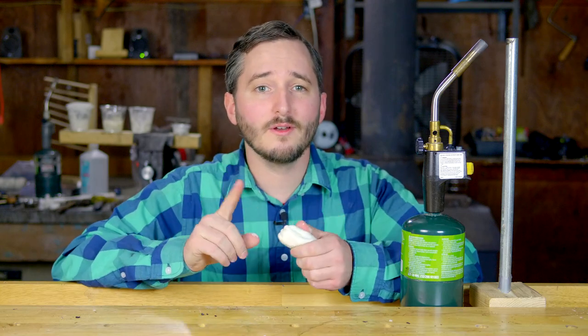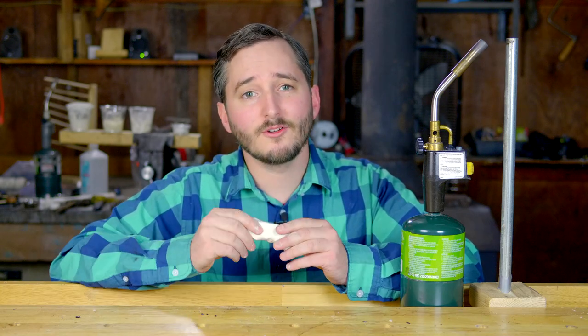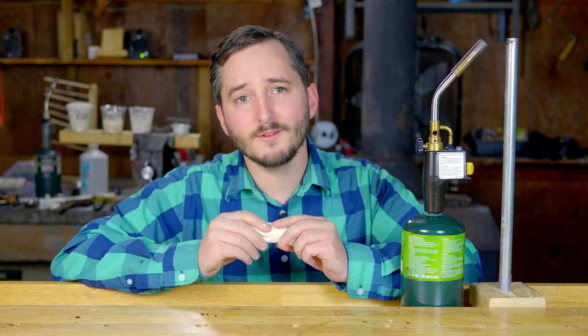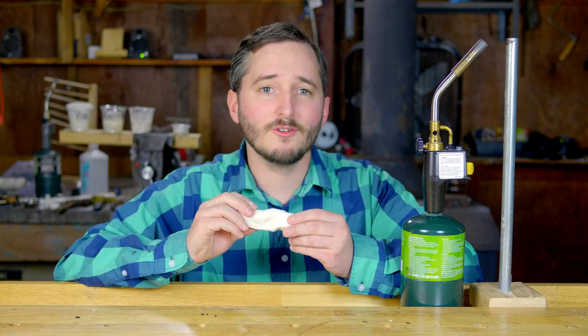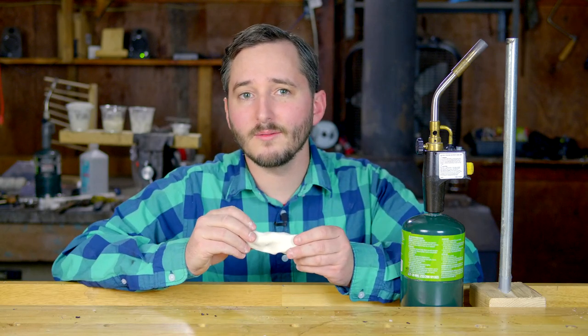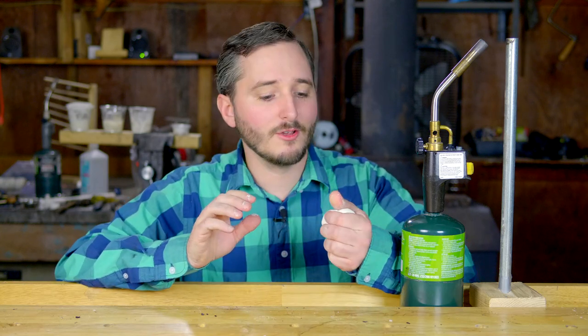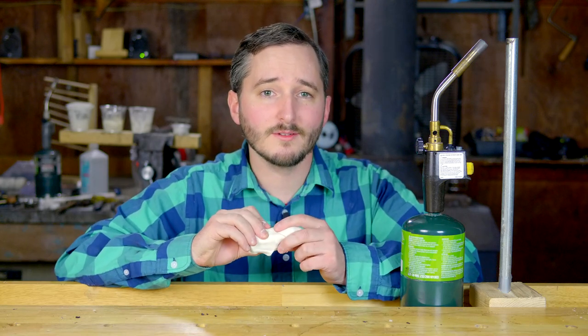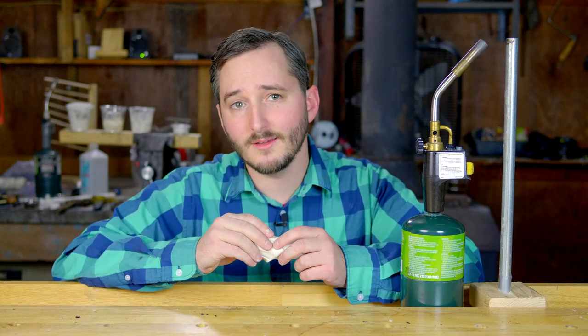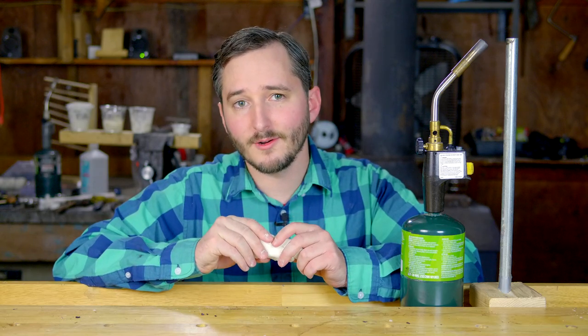The glue I used is also just one of many options. Cornstarch itself can be turned into a glue called dextrin if it's baked in an oven, in which case the mixture could be turned into a dough simply by adding water. The mixture in this video, using white PVA glue, can be made more sticky so it adheres better to surfaces simply by adding a solvent like acetone or methyl acetate, both of which can be found in nail polish remover.